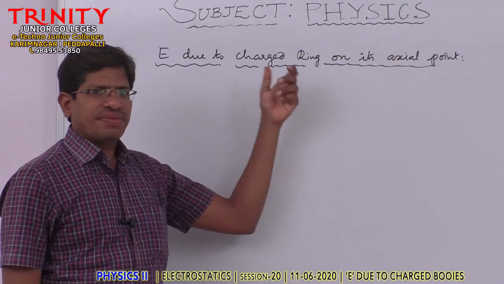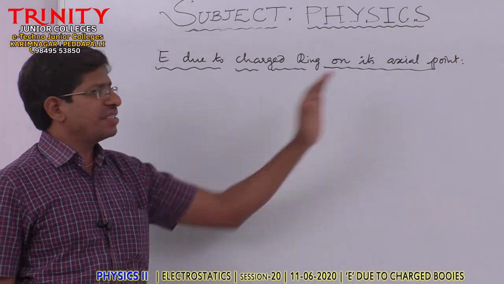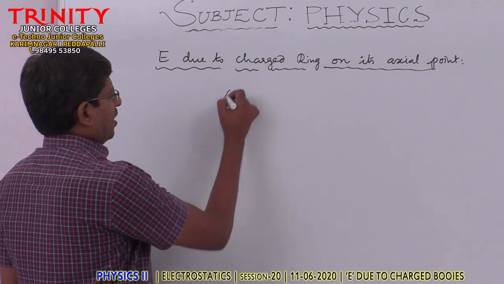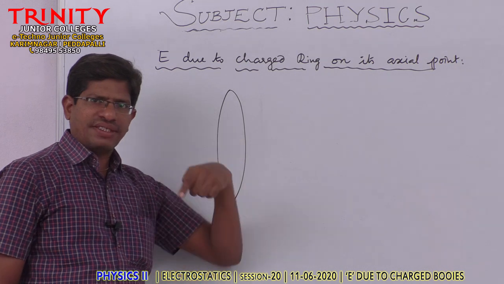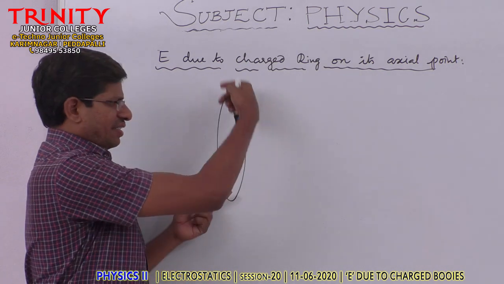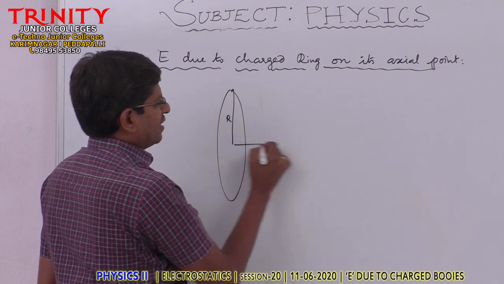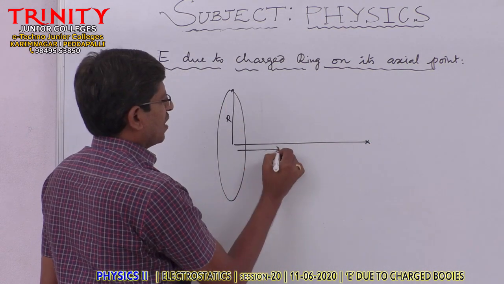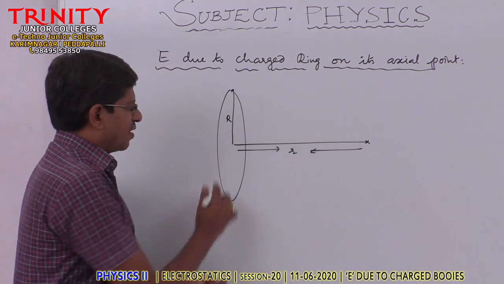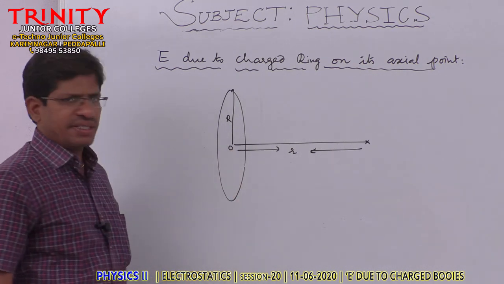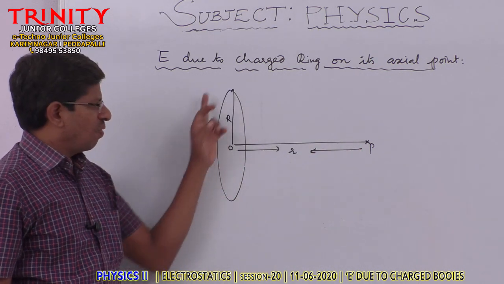Now let us take one more derivation, one more important formula for the charged ring, but the point is on its axial point. So imagine this is a charged ring. Actually, you imagine the ring out of the board like this. It's not on the plane, it is out of the board, and the radius is capital R, and this is small r here, that's a variable. So this is the center of the ring. Let us denote it by O or C. This is a point where you need to find the intensity because of the whole charged ring.